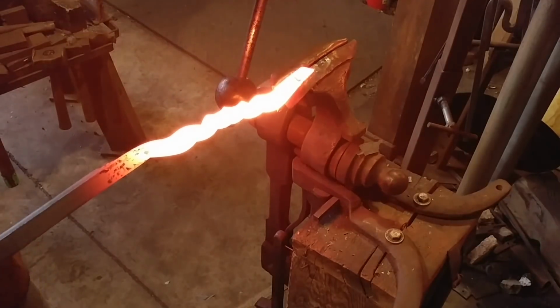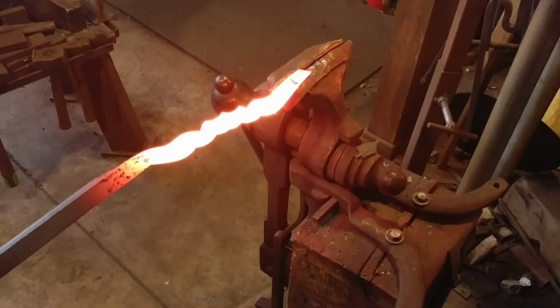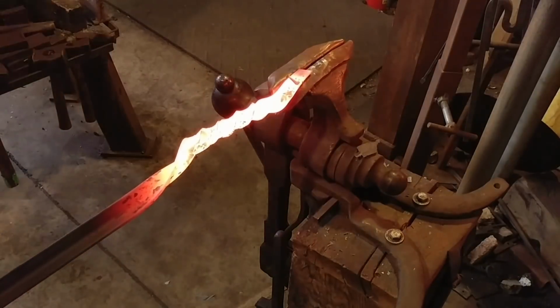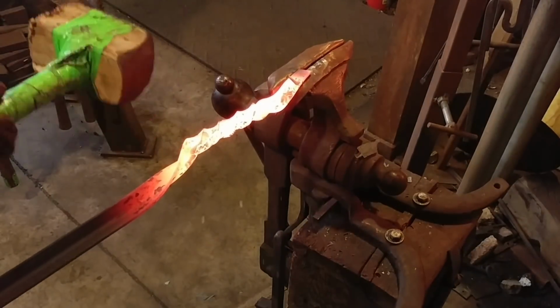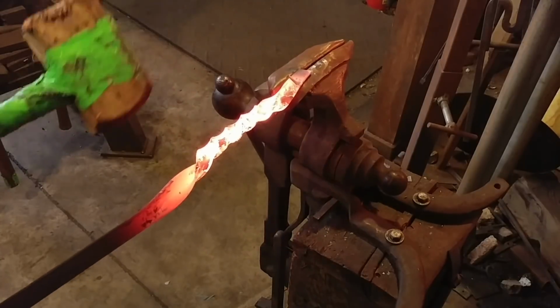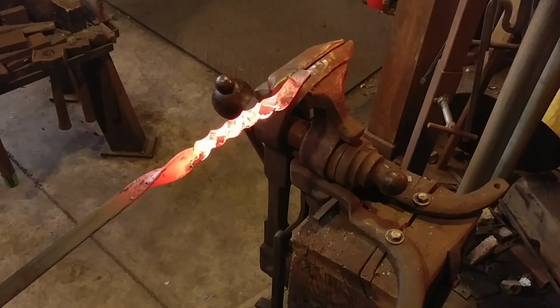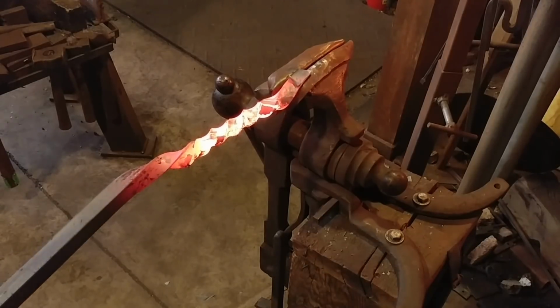And we'll go ahead and heat it up again, clamp it in the vise. And this is one of my favorite twists, believe it or not, is made out of angle iron itself. It creates a really neat effect that I think can be used a lot in decorative ironwork.